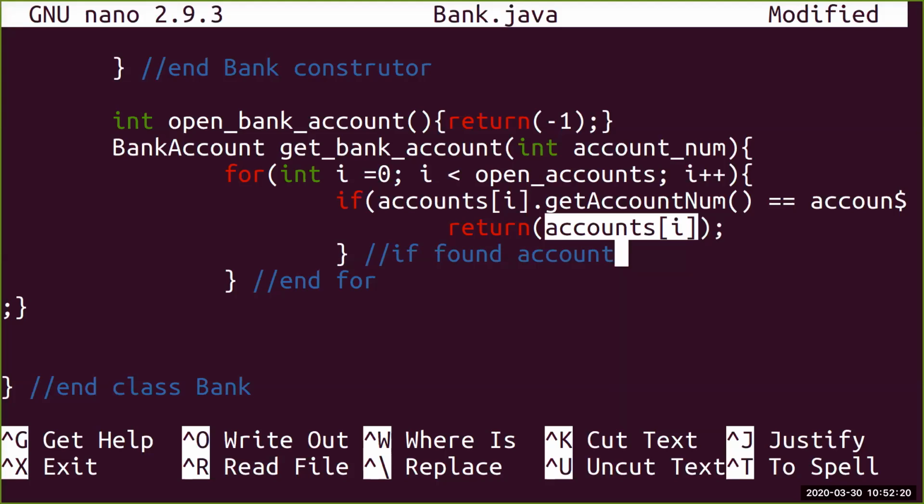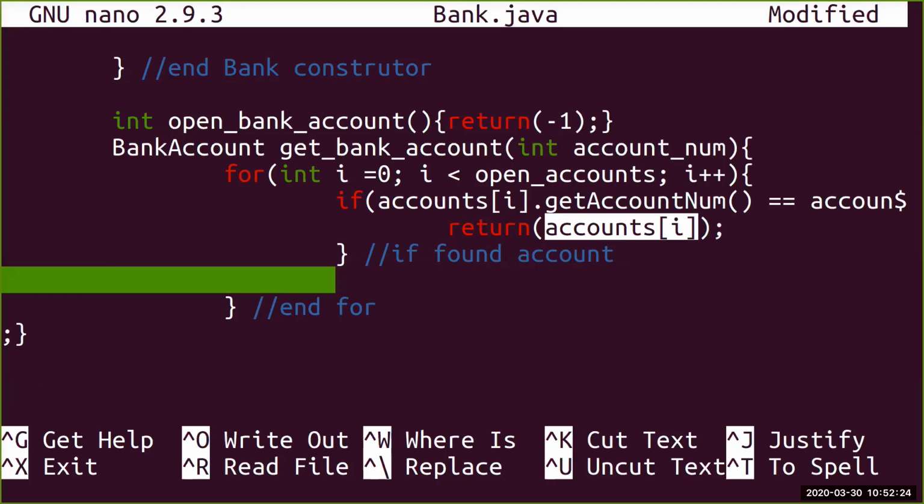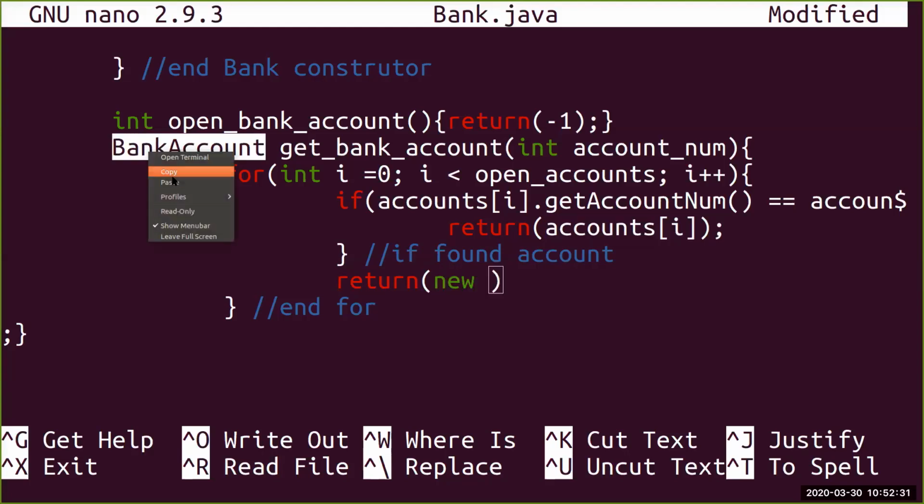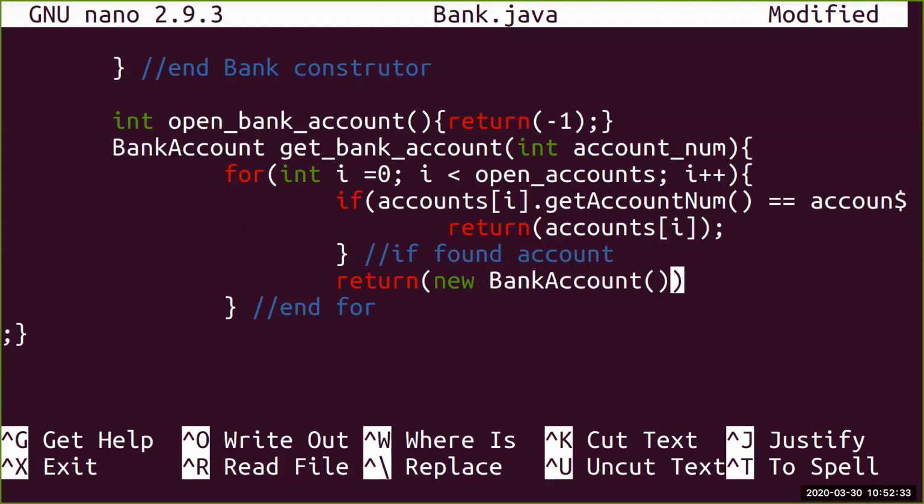And then we just keep going until we find it. And we're going to assume that, so here we'll just make a generic bank account and call it good if it wasn't found. So if somebody was searching for a bank account, it didn't exist, we're just going to really quickly create one, but we're not even going to bother to store it in the bank.